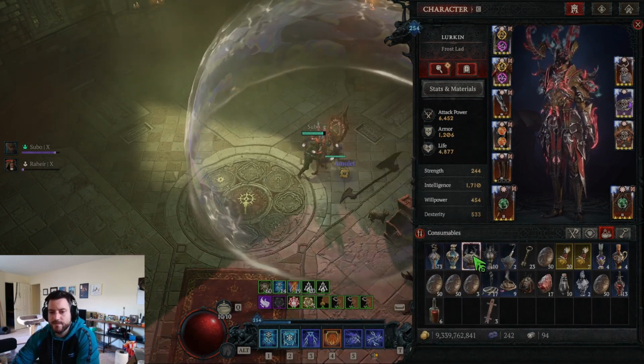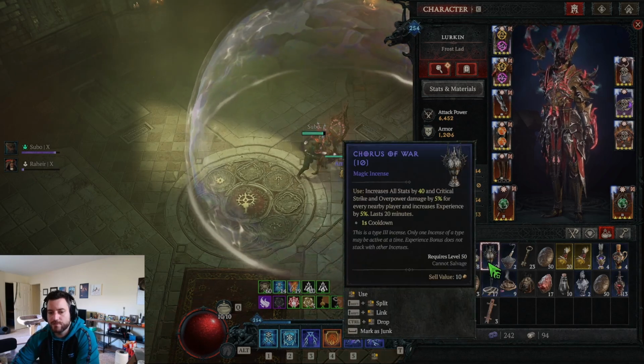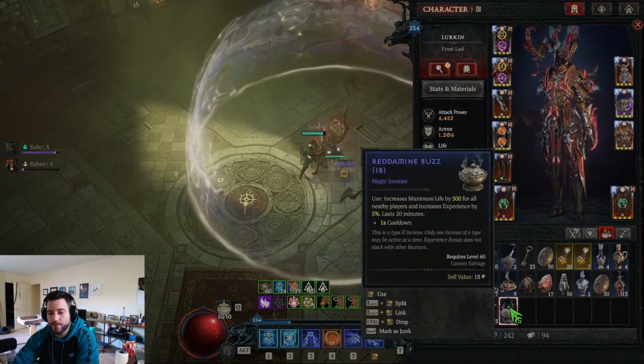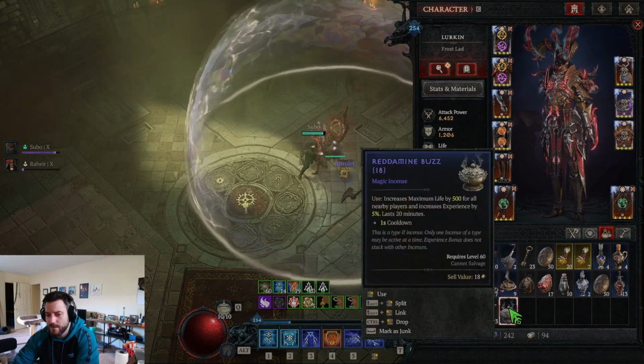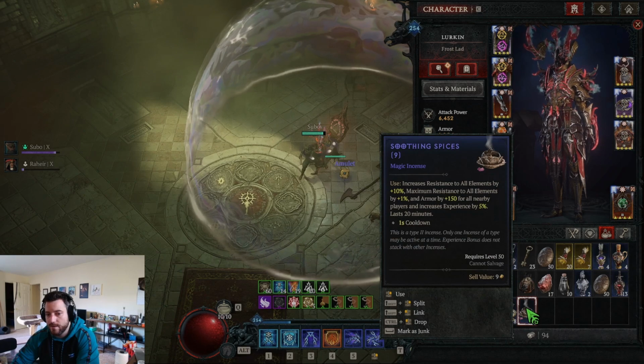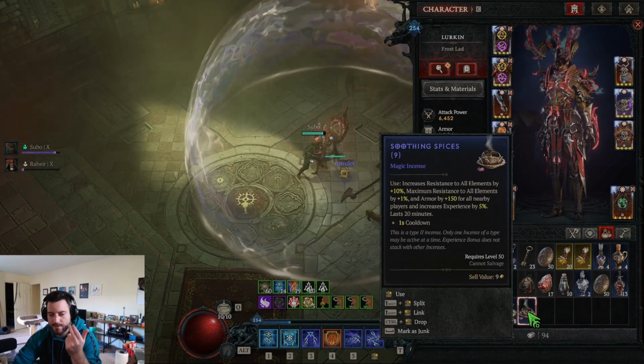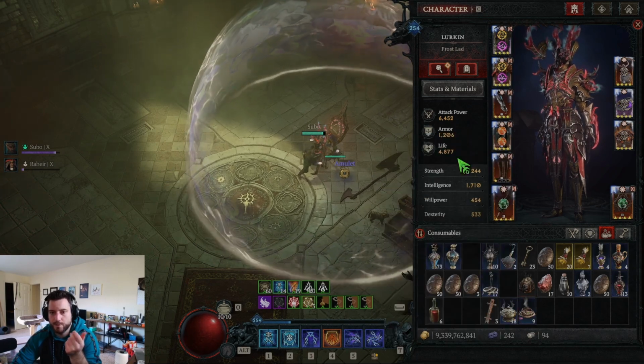Don't forget your incenses. They're really important. You get so much extra life from running Redamine Buzz. And then if these are your type 2 incenses right here, this is max life. And then this one's all resist, like increased maximum all resist. So if your resists aren't shored up, you should be pretty good.